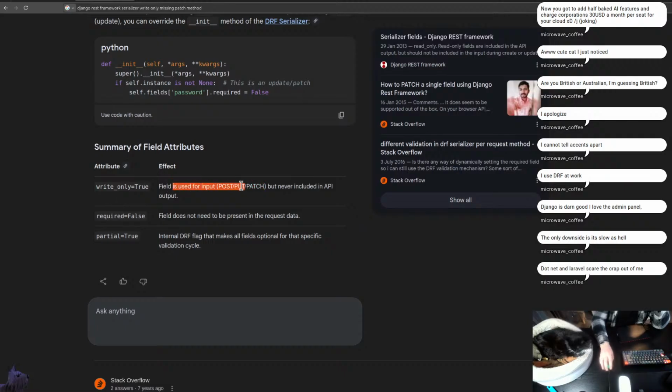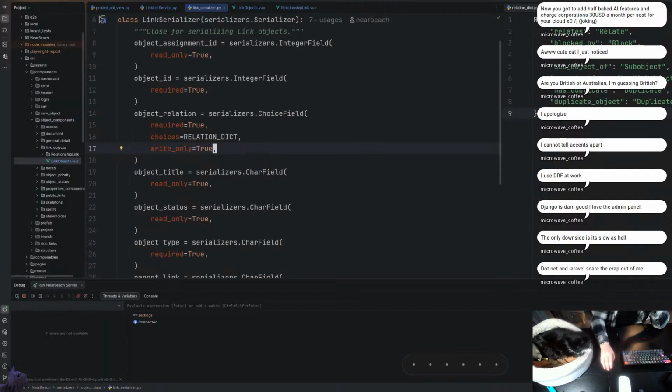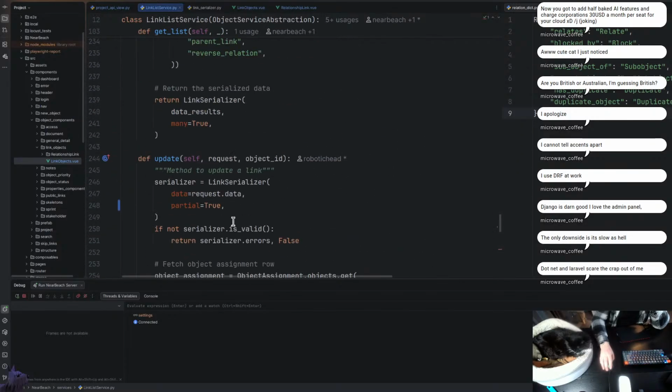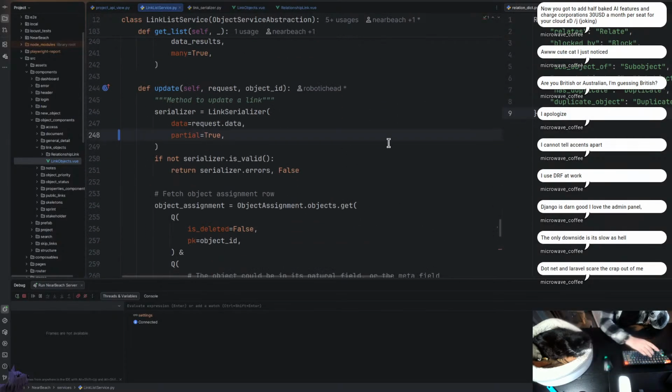This field is used for input, post, put, and patch, but never included in the API output. Yeah, that's what we want. Internal flag that makes all fields optional for that specific validation cycle. No. Not really, because we only have a couple of fields that we need, so definitely not partial. So I'm getting rid of that.